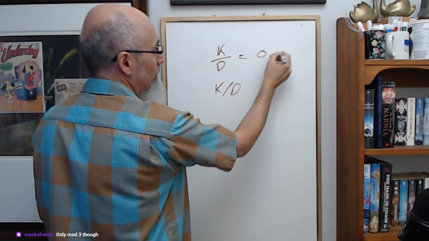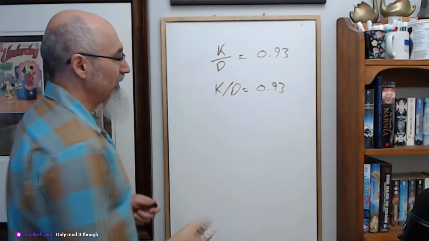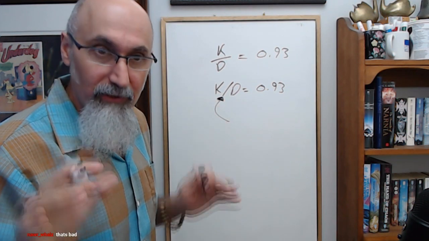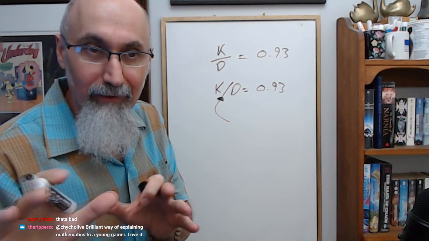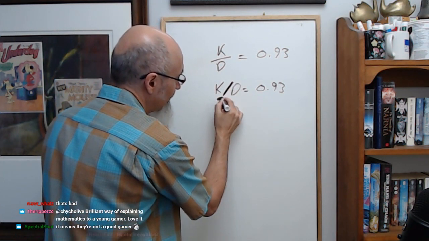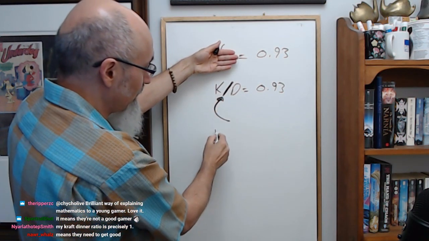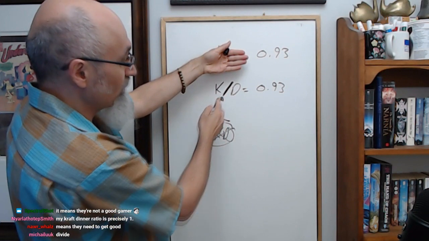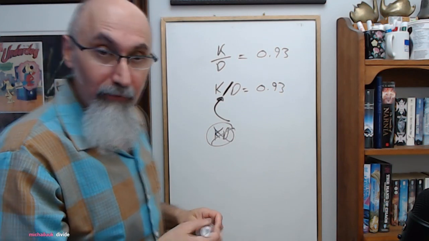Let's say your KD ratio is 0.93. What does that mean? If you're trying to teach mathematics, if you're a parent, educator, sibling that doesn't want to learn math, straight up question: what does this line mean? The KD ratio is written like this, or they write it like this. You ask them what that line means. A lot of students don't know, and they say it's division, and they go what? Blow them away.